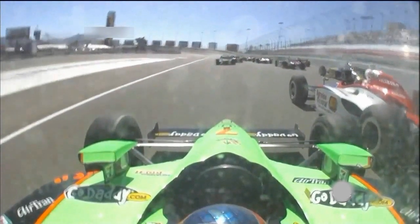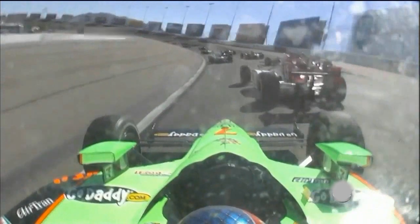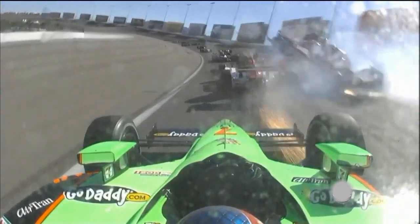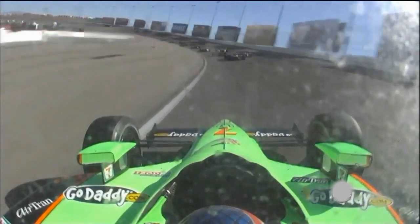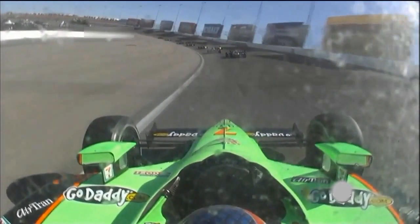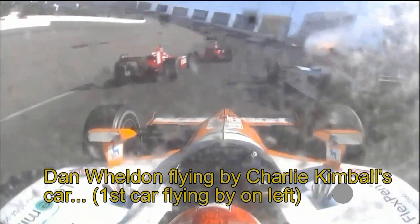Another view from Danica's car, as she was one of the 19 that managed to make it through. She's on the lower part of the track, which was a good position to be in, but she has a bird's eye view of everything from here. And as we heard her say earlier in this telecast, that she thought things were just getting a little bit crazy. She had eased off the throttle, not something that race car drivers do, but she just felt uncomfortable, had something about it, a sixth sense, if you will, and gave herself a little bit more breathing space, which is something that worked out very well for her.